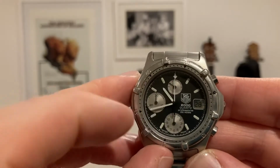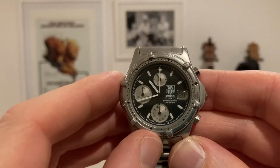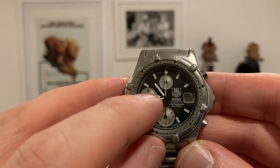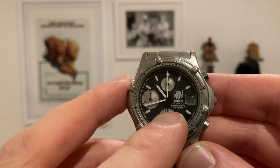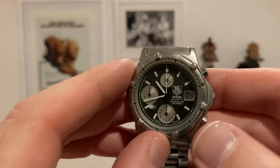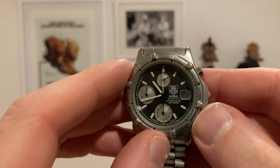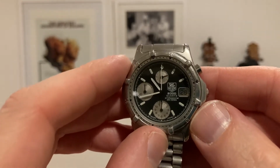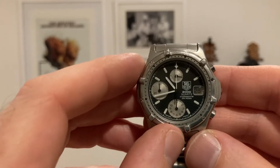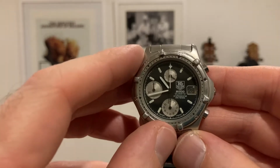Hands are lumed, indices are lumed, but this watch being more than 30 years old, not much of the lume is left. Minute counter goes up to 30 minutes, hour counter goes up to 12 hours. Date window is quite hard to see. That date wheel sits very deep, and I think it sits very deep because the chronograph module sits on top of that quartz movement.